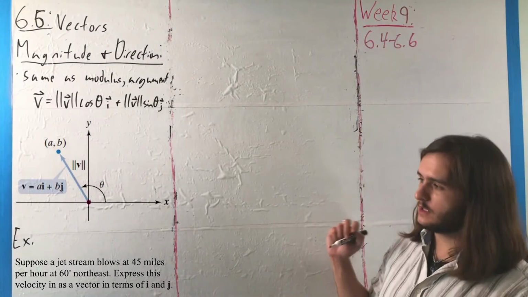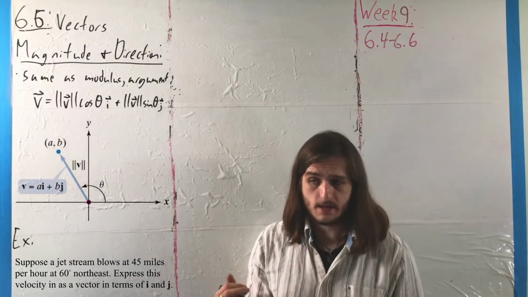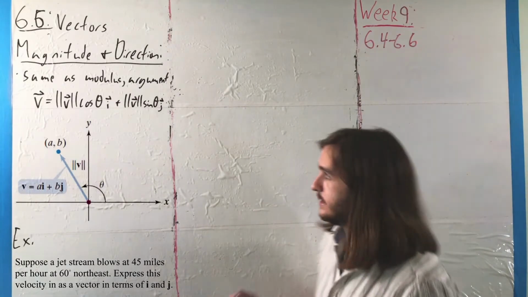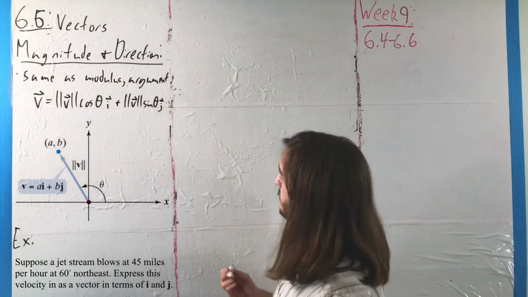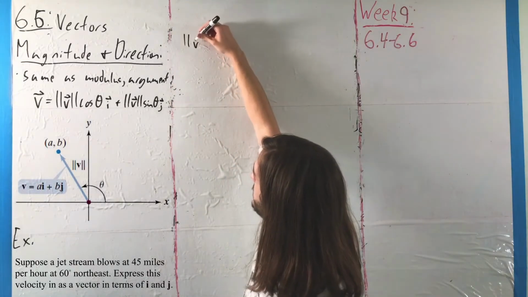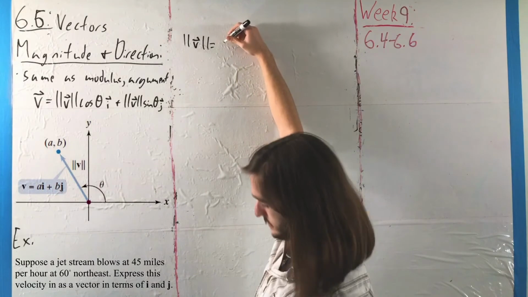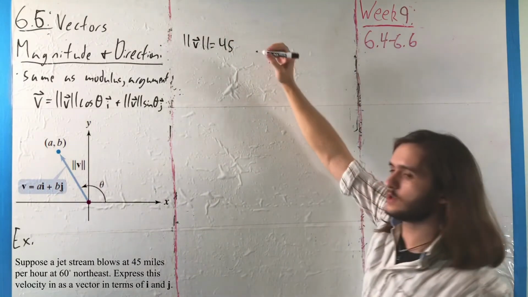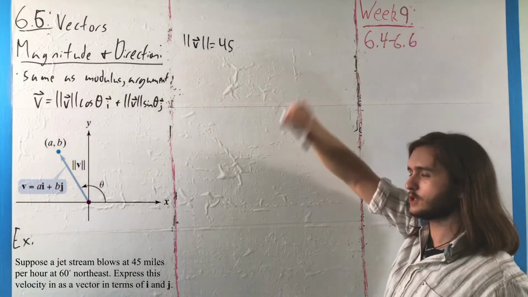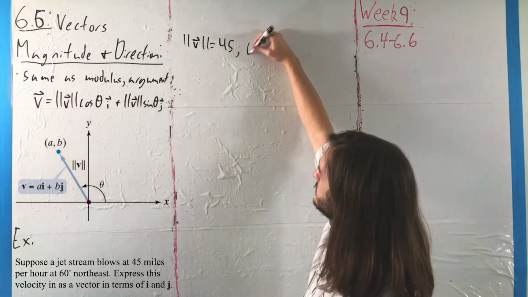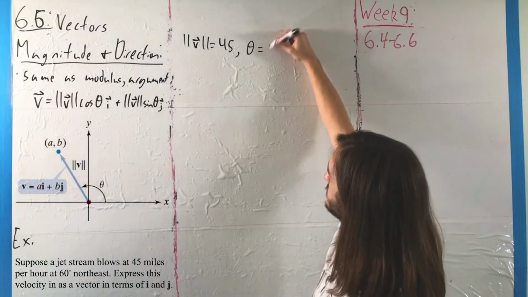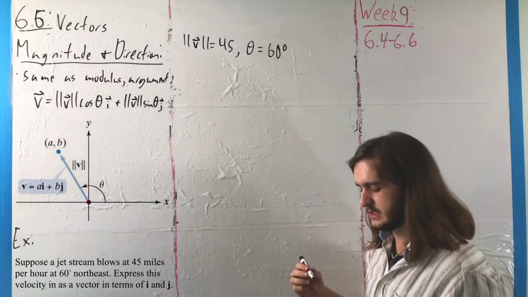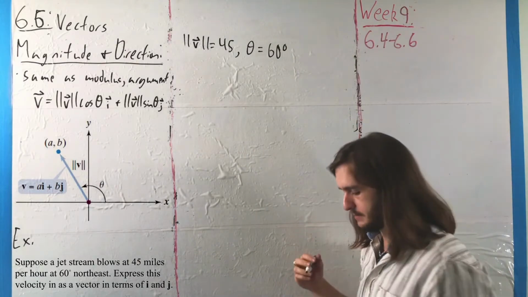So for this, we're talking about the vector of the wind being blown. We're talking about the direction and force of the wind, where we are given that magnitude, that velocity, as 45 miles per hour, so we'll just say that's 45 here. And we're told that it is moving in the direction 60 degrees northeast, which for us is represented as that direction, 60 degrees, 6-0. Just to be sure that's not a 66. My handwriting's bad, but it's not quite that bad.